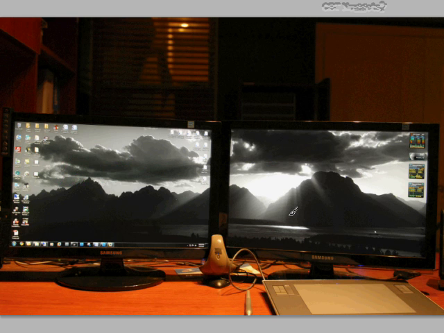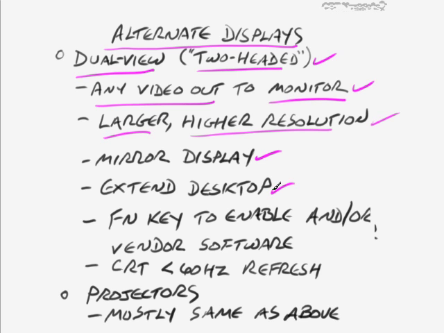Other than that, by the way, this is a photograph of the Grand Tetons from Grand Tetons National Park in western Wyoming. I took that back this past October. A beautiful park, probably one of my favorite places in the world to go. Anyway, so we can use that to extend the desktop.